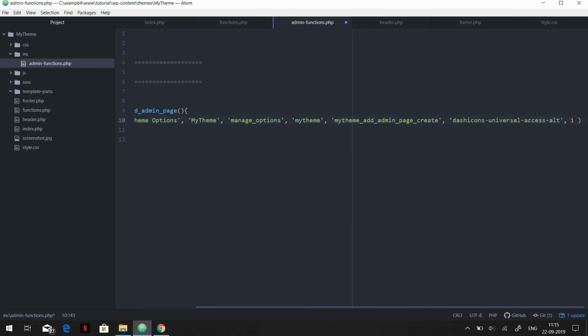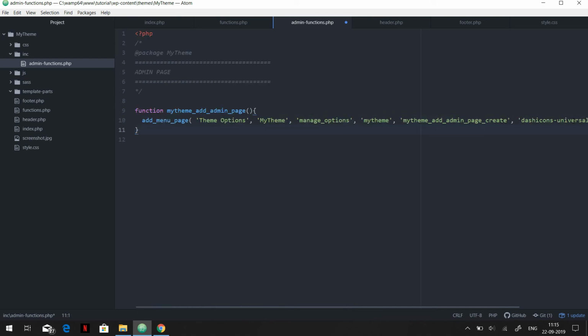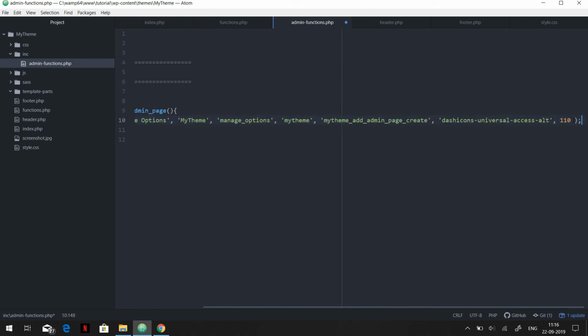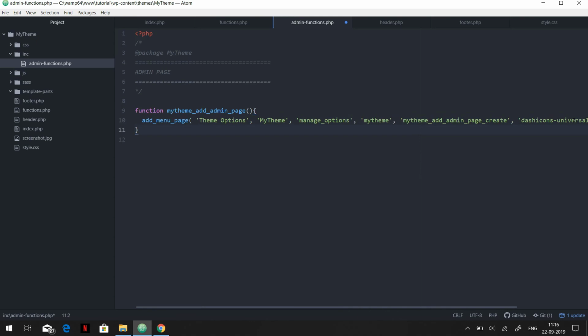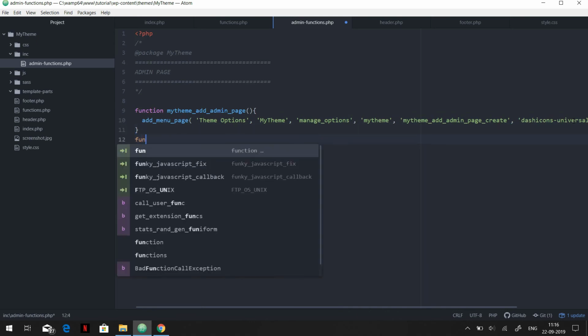Now last parameter is position. This specifies the position of our menu in the sidebar. Usually, to keep a menu in bottom side, we pass 110.